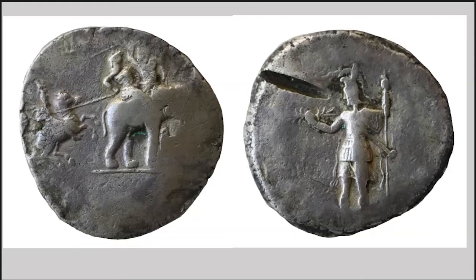And this is how numismatists try to reconstruct history. So the first coin is a very interesting coin, a commemorative coin issued by Alexander after his victory over the greatest Indian king, called Porus. On the obverse, we can see Alexander on horseback attacking the mahout seated on the back of the elephant. The king Porus should be on the neck of the elephant. That's the most comfortable place to sit in.